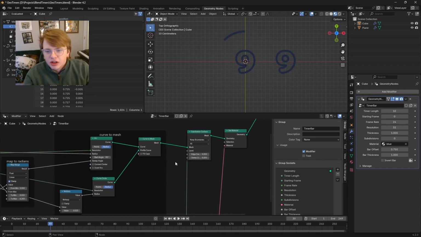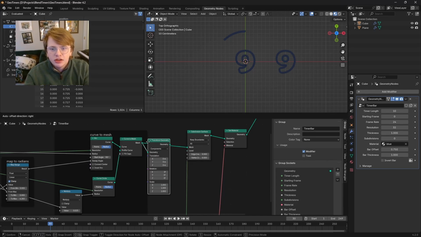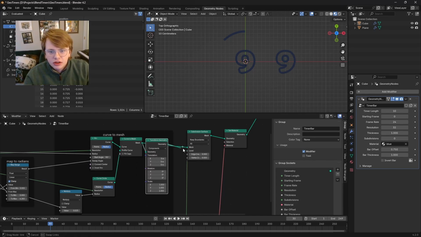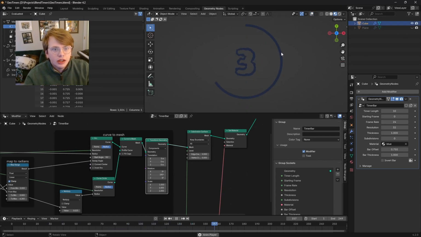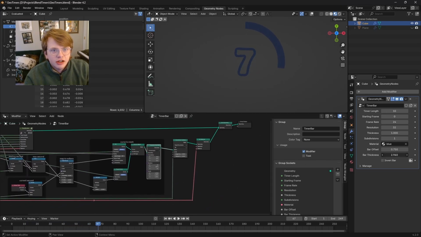I kind of want it to go the other way though. Like go around clockwise instead of counterclockwise. So I'm going to transform it, and I think all we would need to do is rotate it 180 degrees on the Y direction. And then that's going to make it go in the direction we want. Yeah, all right. That looks good. That looks real good. And now let's check. Our bar thickness is working. Our general thickness is working.